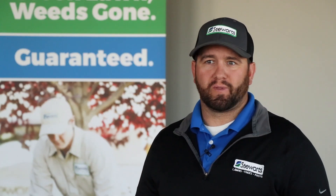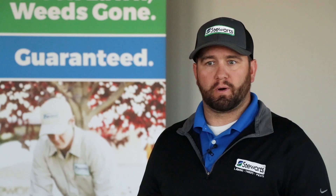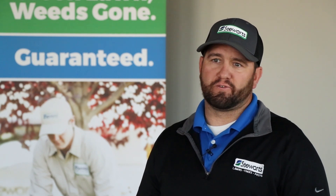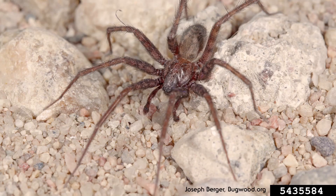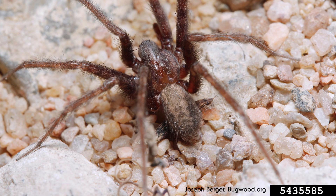The next two spiders are closely related and often misidentified or mixed up with each other. Both hobo spiders and barn funnel weavers make a funnel-shaped or tube-shaped web and are often found towards the bottom of their web waiting for prey. The hobo spider has stacked triangles on the back abdomen and can grow to about the size of a quarter. They are usually found at ground level in cool, dark areas as well as near vegetation. Hobo spider sightings typically increase during August through October as they are trying to find a mate. The main difference between the hobo spider and the barn funnel weaver is the dark brown or black bands found on the barn funnel weaver's legs. Barn funnel weavers are usually found outside the home or in outbuildings such as sheds or garages, and rarely travel inside homes.